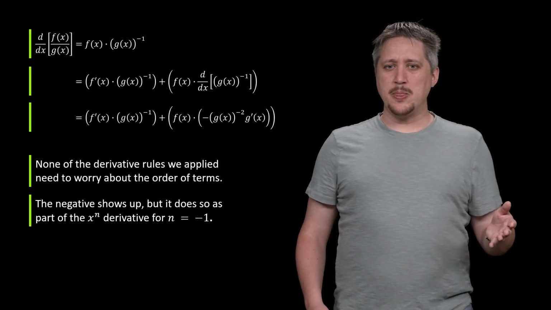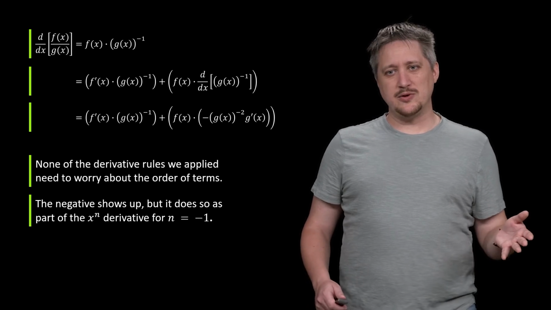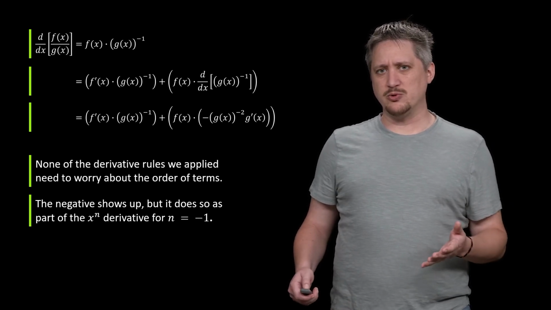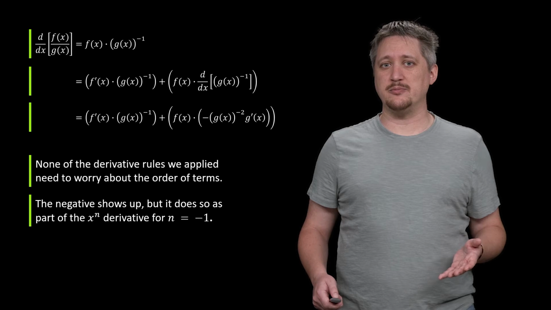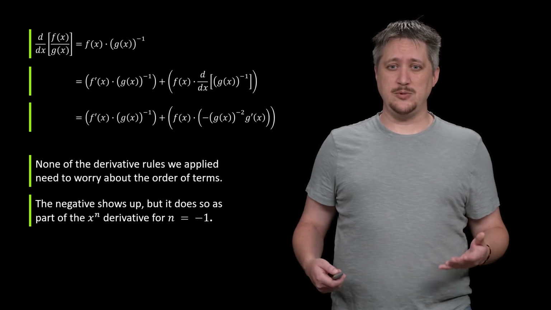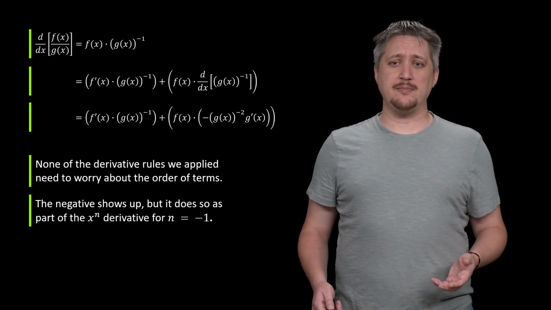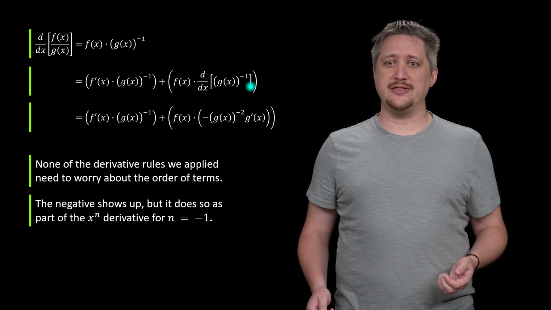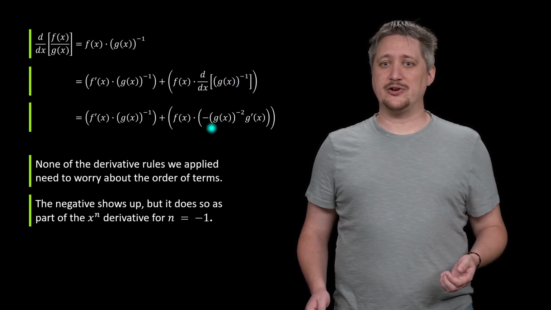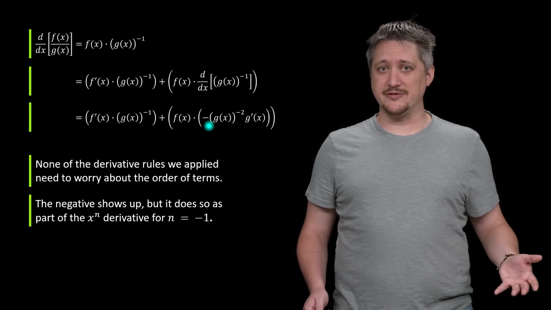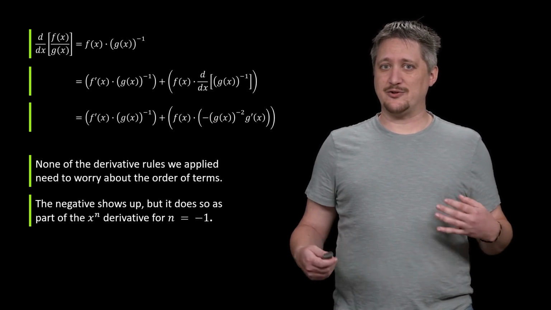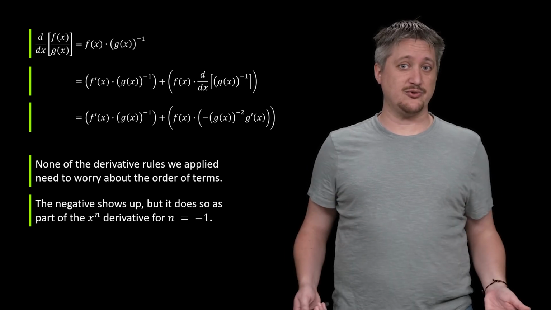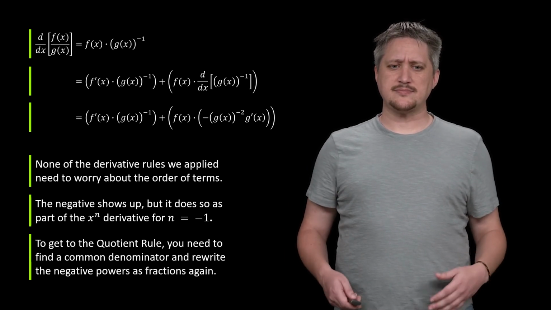And you might notice that in the quotient rule, we had a negative, so a negative has to show up somewhere, and that's one of the things that's not commutative. Here, the negative shows up as a result of that chain rule and the fact that we're doing a -1 power here. So it attaches itself to the correct term automatically as part of that chain rule. So we don't actually have to remember where it goes. It comes out naturally as part of this process.